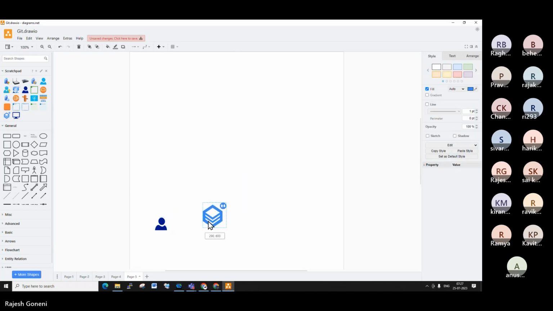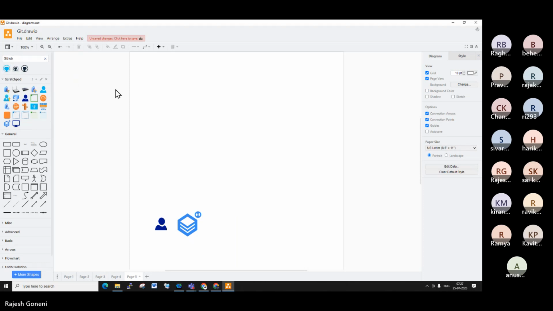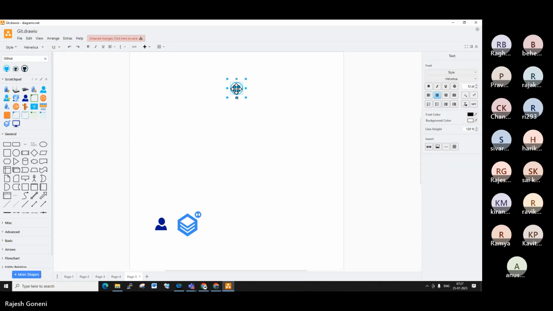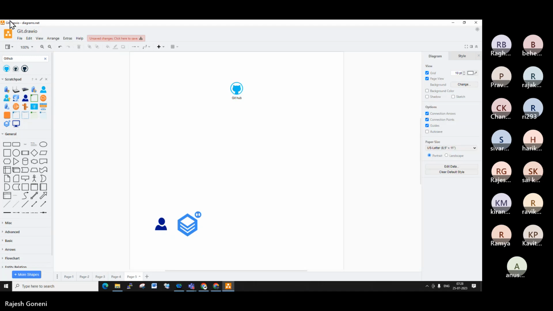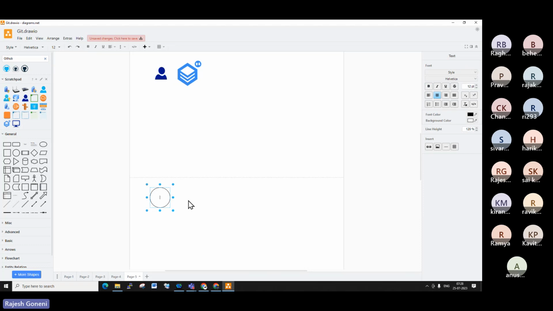This is local, and now this is GitHub. Go to file, save. So the concept is whenever we're creating a repository, some branch name will be there. The branch will be a main or master.